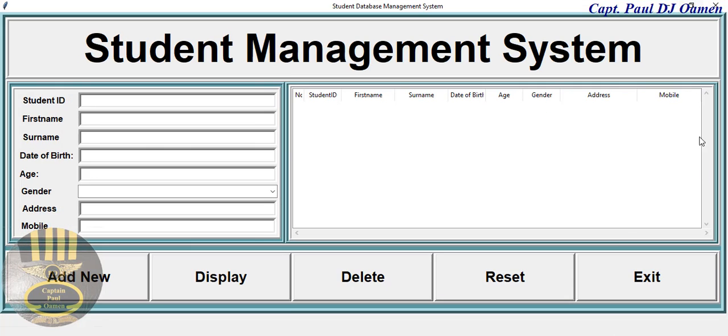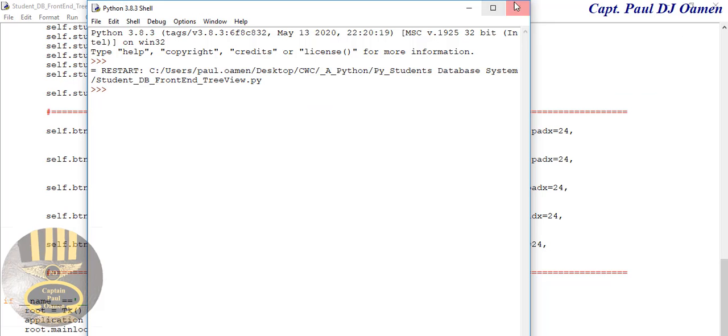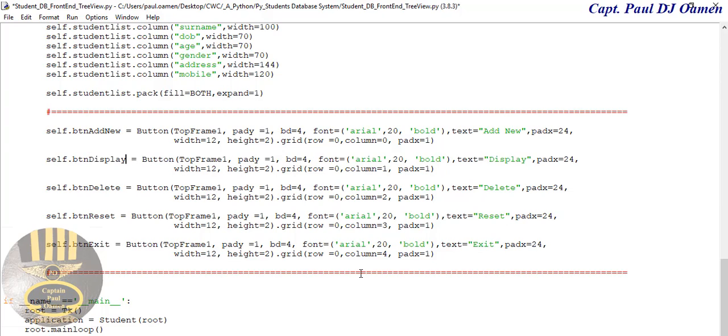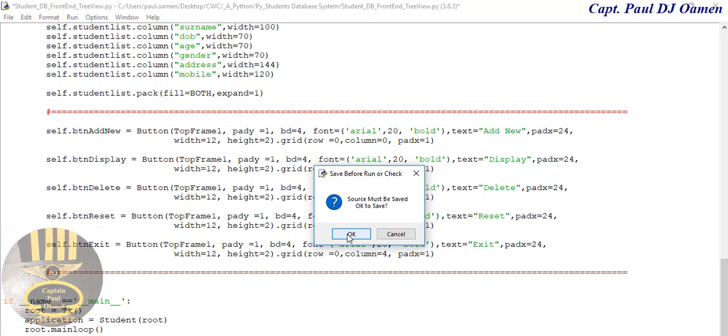Okay, now we're getting somewhere. Alright, that's good enough for me. So let's change the names around. The name here is exit, so this will become exit. Yeah, I already have that. Reset. That's reset. And here that is delete. Copy and change that to delete. Okay, this is display. So all of my buttons are taken care of. They all have their own unique name. Run.